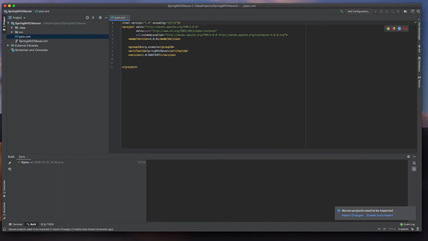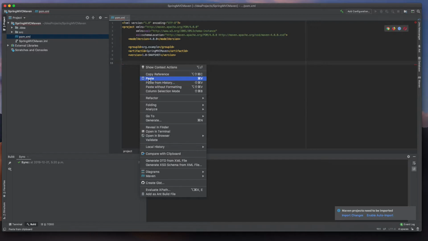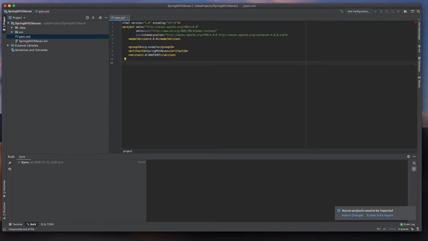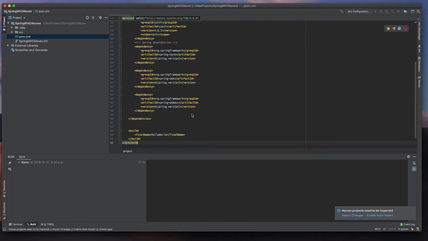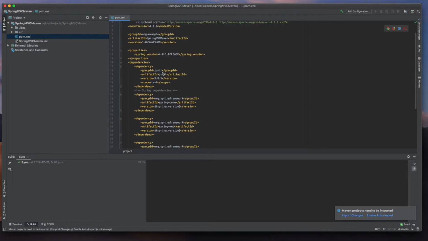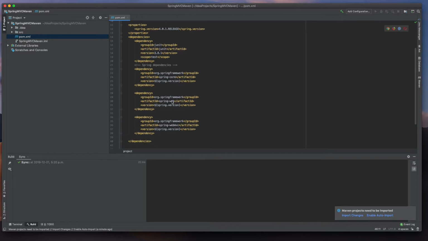in my pom.xml, I need to change some of the configuration. So basically, if I go here, I need to add some of the things into this particular Maven pom.xml. Okay, so I have some issues here, but I will solve that. Okay, so I copy. So I have JUnit and Spring Core, Spring Web, and Spring Web MVC. Those are the things I added to this project.